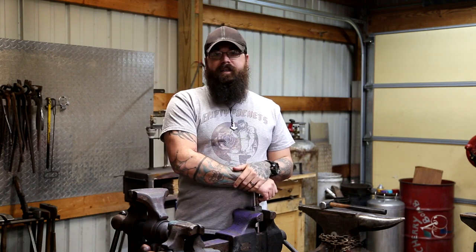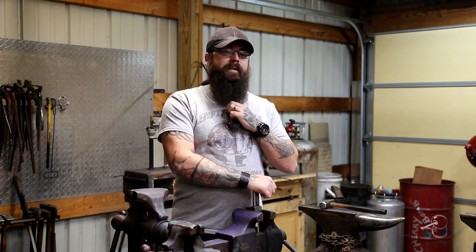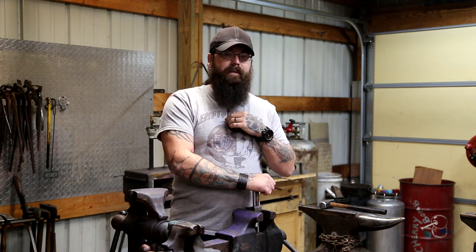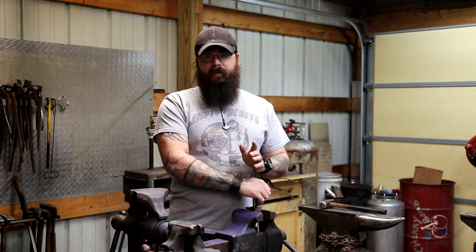Everybody likes it. They sell really well. So I'm going to show you how to do it. You don't necessarily have to have a forge. Simple tools can make this. I'm going to use the forge, taper the end of it, put a loop, and twist it. And then we'll actually move over to the polisher, and I'll show you guys a little bit of that. It's all very relatively simple, but it's a really cool project.